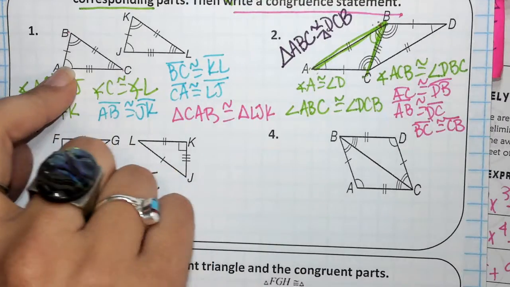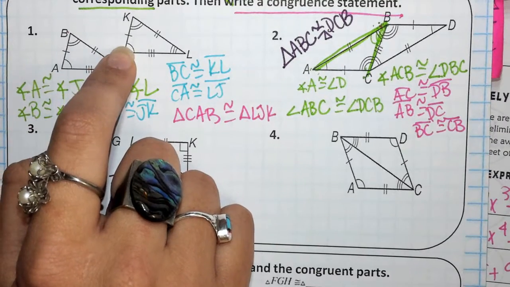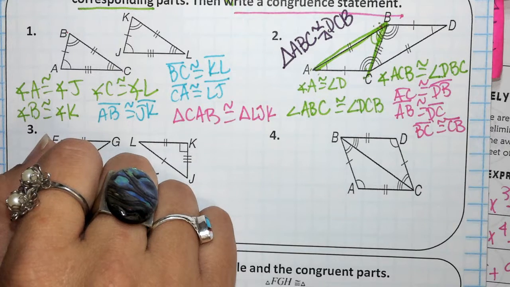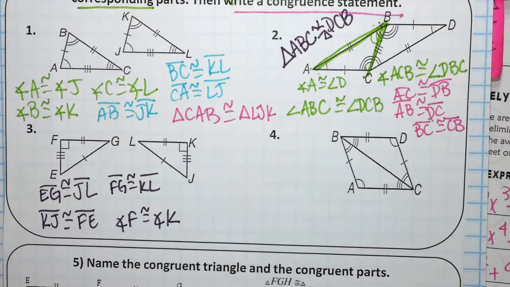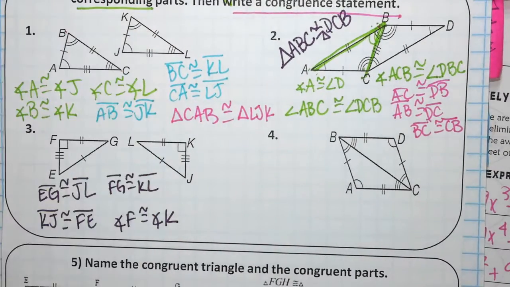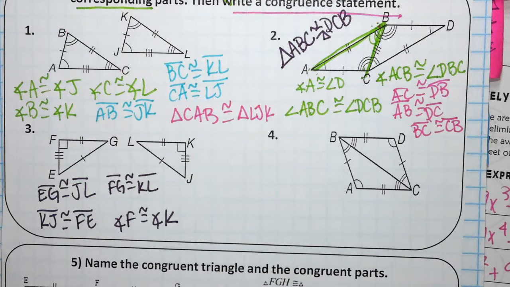All right, so on this one, let's start with our first one. We said that one rainbow was congruent to one rainbow. Why? Because they both have one rainbow, and that makes them congruent. And two tickies is congruent to two tickies. Why? They both have two tickies. It is not rocket science.